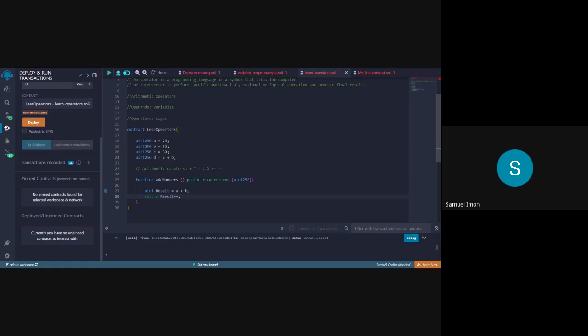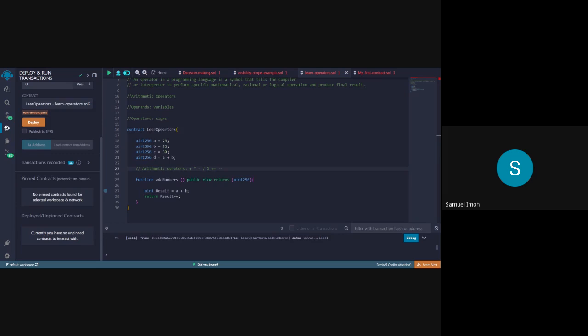Okay, so basically operators are what we use in doing some mathematical operations in Solidity. We'll talk about modulus. Modulus is what we use in solving remainders.